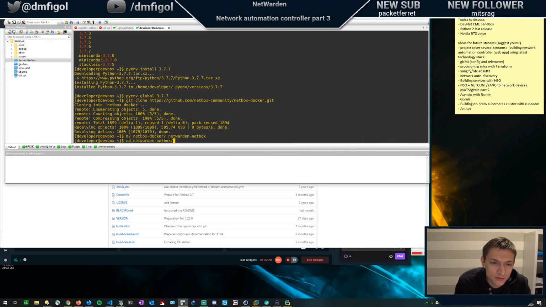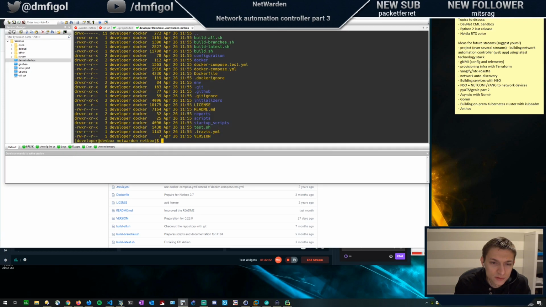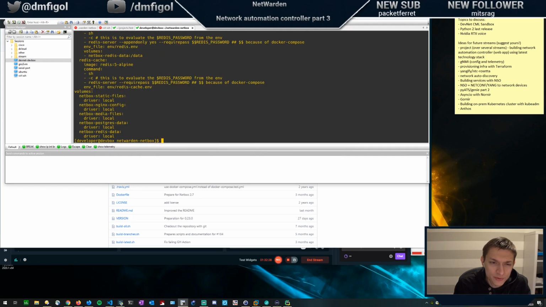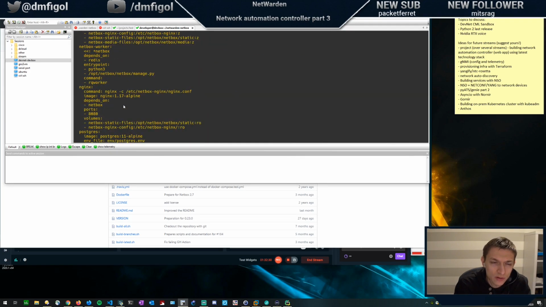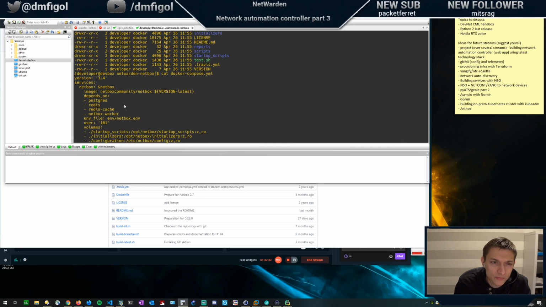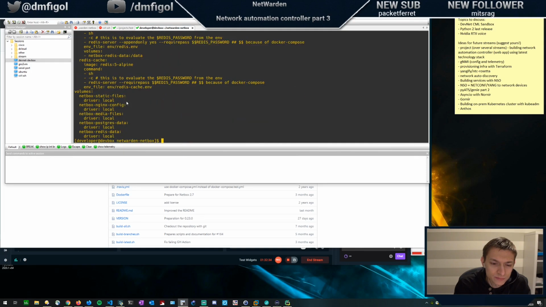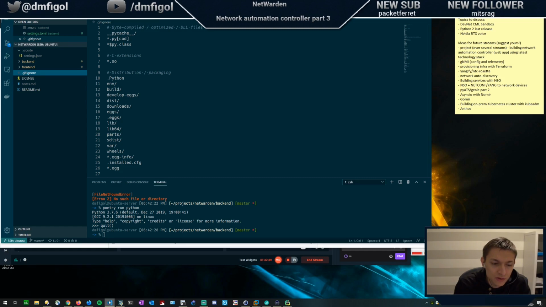Okay, and then I go here and I have to look at the Docker Compose YAML. I think there is a ports or some other mapping that I need to be aware of. I think I did some changes to that compose file.